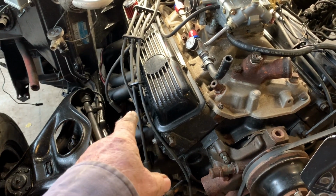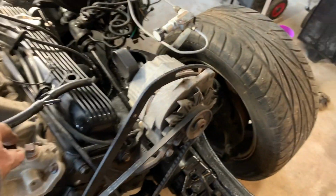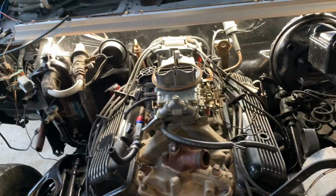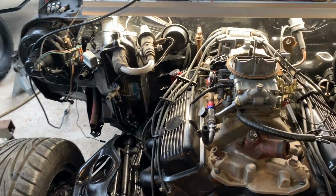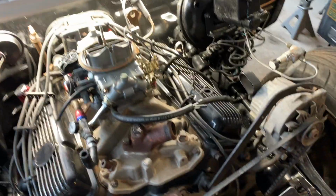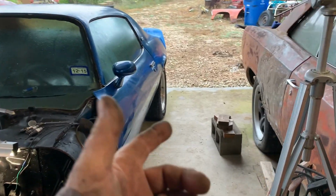I need to go to town and get a block off plate, a fuel pump, and some vacuum blocks. I need to get a PCV because I stole it for the Nova. I'm gonna get a brand new battery and a couple other things, because I don't want to fire it up with that transmission empty.